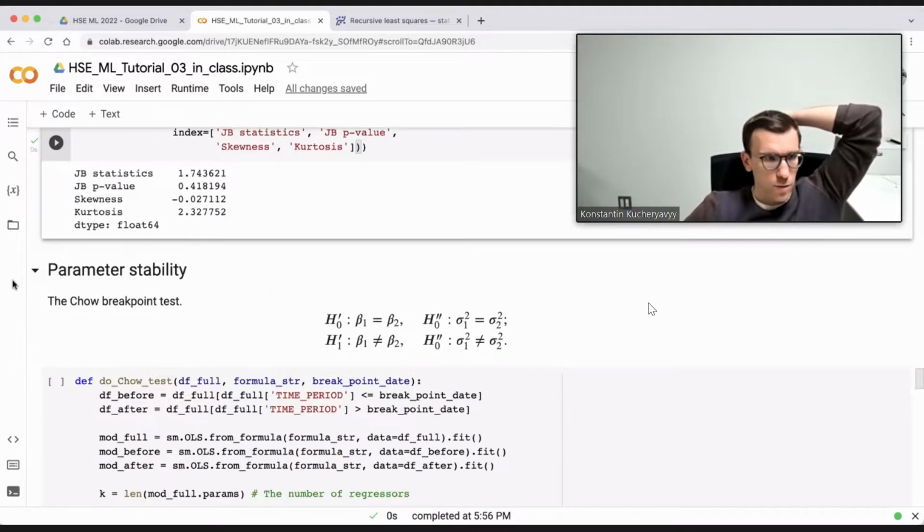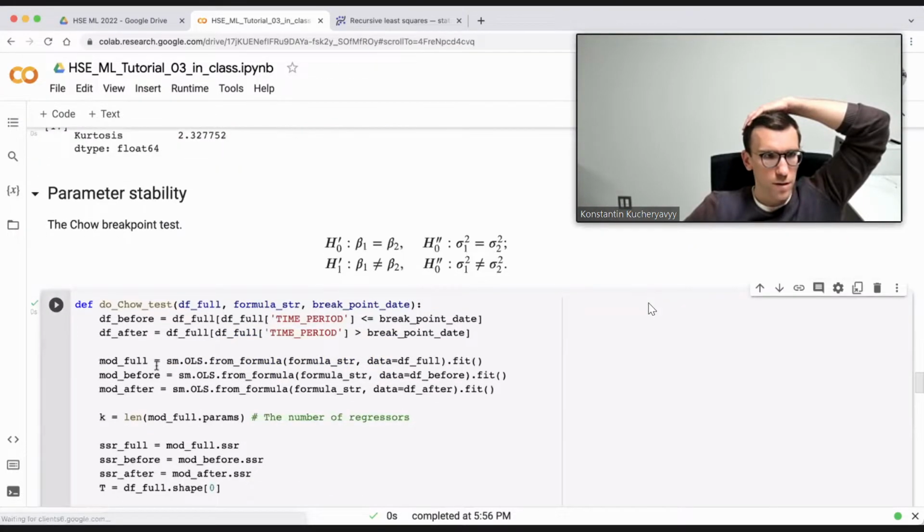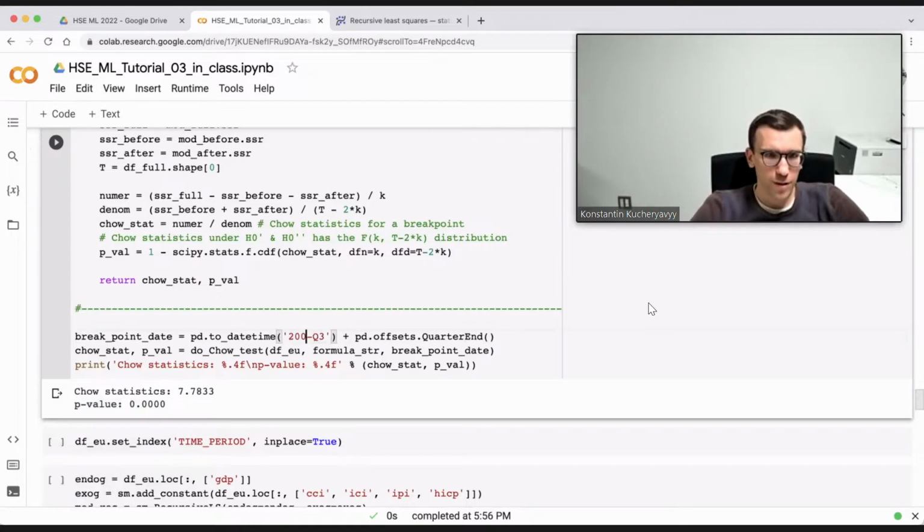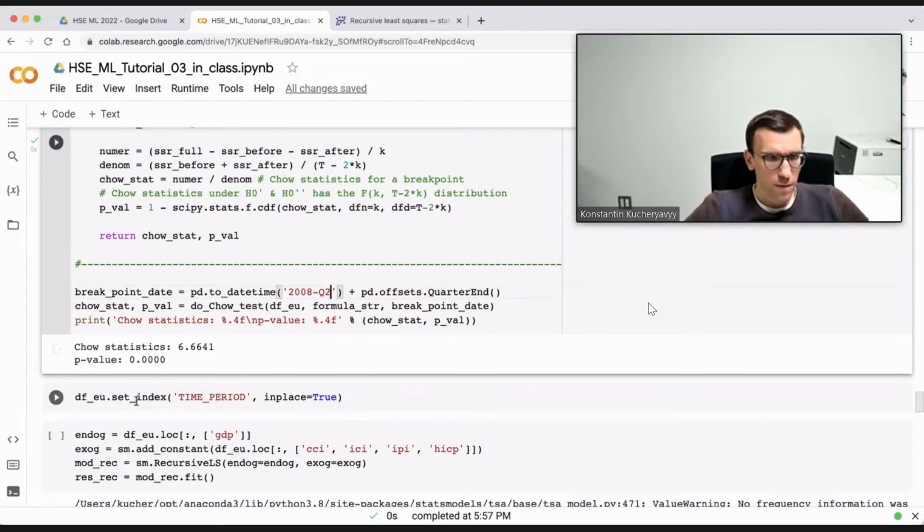Then let's do the parameter stability. Now there's definitely a structural break, but I'm pretty sure there will be structural breaks at any point, let's say, let's choose just 2000 quarter one. Oh no, actually no. But definitely now it signals a structural break.